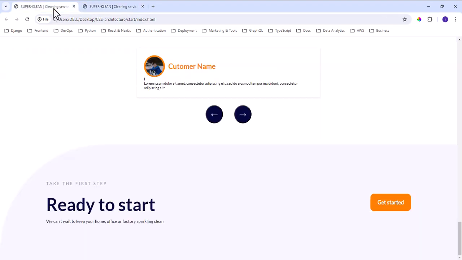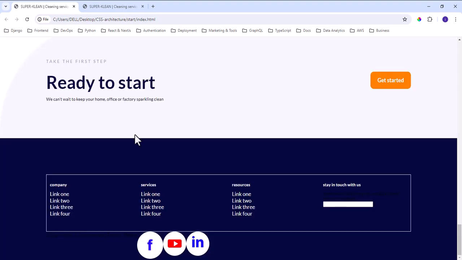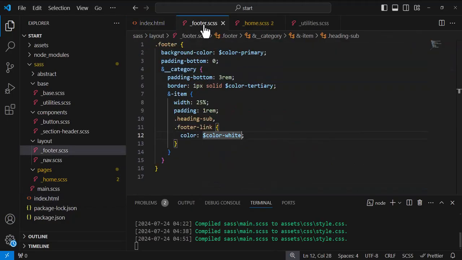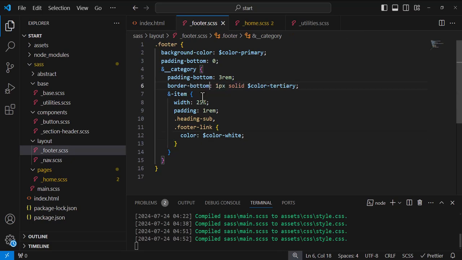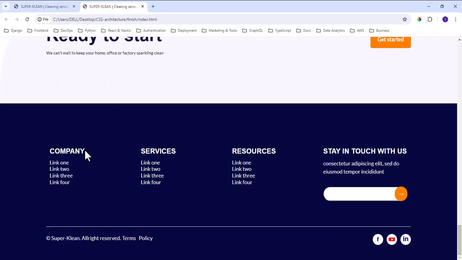If I go in here now and refresh, good. So I have that in place already, but okay, this was supposed to be border bottom, not all round border. So let me quickly fix that. Okay, this is supposed to be border bottom. All right, now that I have done this, if you look at the finished version, the headings are bigger in size, so let's take care of that.